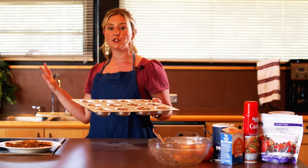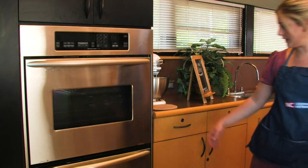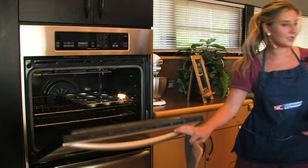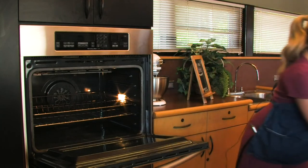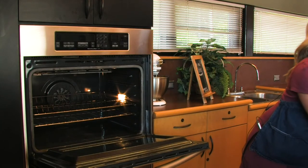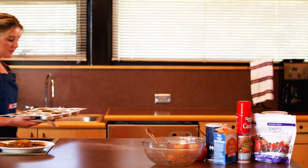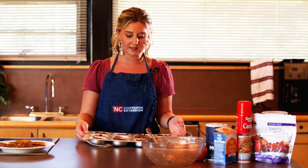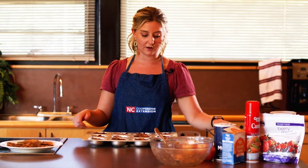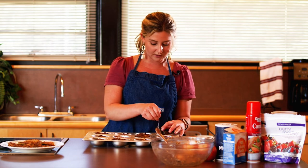So we're gonna move this over to our oven. So I'm going to set this down. Grab our muffins. We actually have some already in here that are done that look so good. And we're gonna put our other ones in. So we wanna make sure that our oven's on 400 degrees and we're gonna cook these for about 20 to 25 minutes. Now I cooked these for 20 minutes and they are very dark. Your oven can affect the time that you are cooking those. I'll pull one of these out just so you can see it.